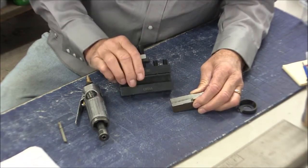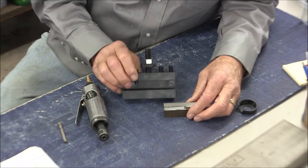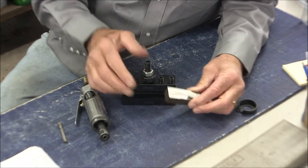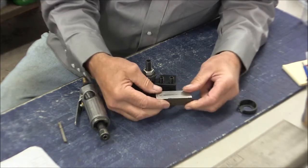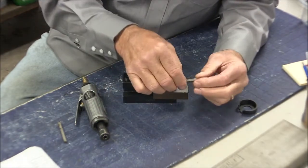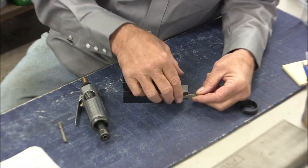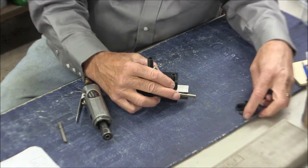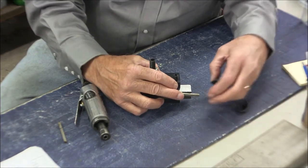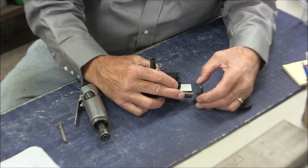So here's the way I'm going to make my thread cutting insert. I've got this rough steel here. I'll square it up and put a slot in it, and then I'll put my cutter in here, and I'll grind the geometry right here on the cutter. This is the way it'll look on the lathe if this was the part I'm making.